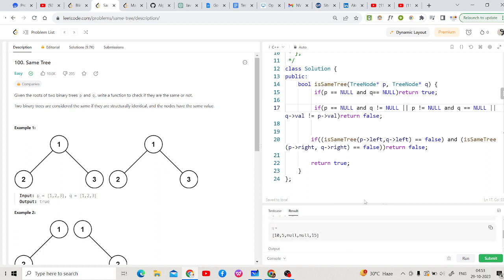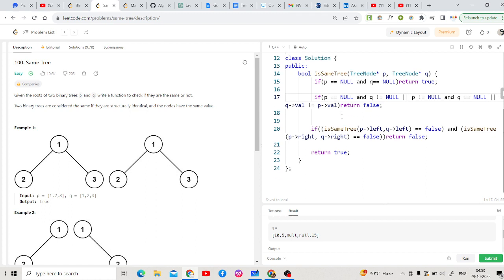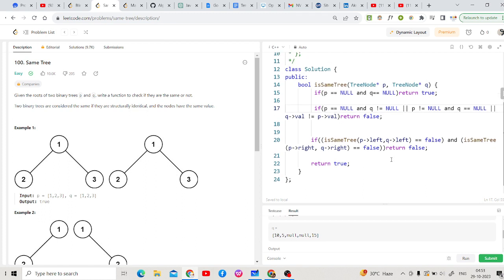Got me a wrong answer. It's not null. Q is null. Okay, it's or.